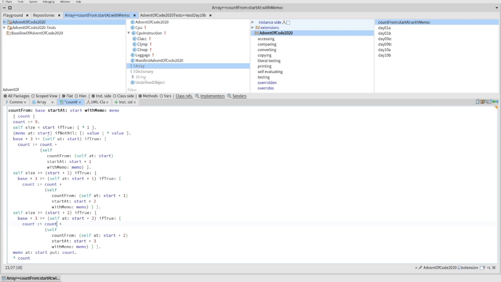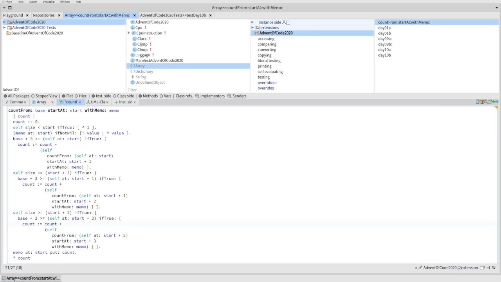But then after that, we'll just check to see if we've already calculated a value from this position. And if we have, then we just return that value. And if we haven't, then we go through and calculate it, updating the memo for other locations as we go. And then when we're done, we put this count into that position in the memo, and then we return the count. So we don't have to recalculate these values over and over and over again.